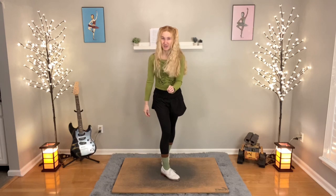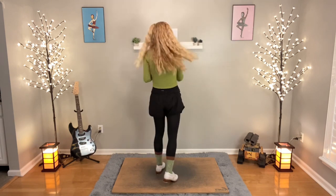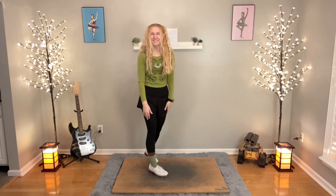Now, for this one, I am going to add a pickup. It's the only time I'm personally going to add a pickup because I've really, really enjoyed the swing. In this one, the pickup doesn't mess up the swing. So if you want to, on that maxi forward, 5, a 6 and a 7 and 8. The pickup makes it a triplet instead of a swing. So I'm fine with it. Okay? Sorry, I get really excited. Step, shuffle, pickup, toe, ball change. Or step, shuffle, jump toe, ball change. Either way, it's a maxi forward. You're adding the pickup or you're not adding the pickup. It is completely up to you.